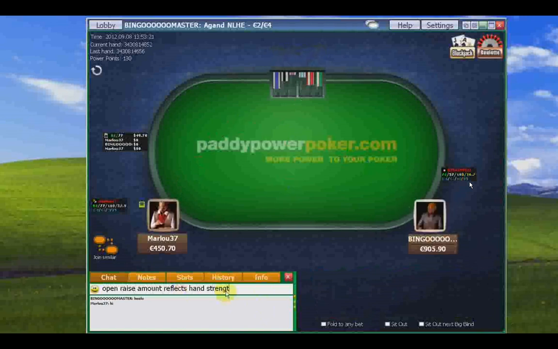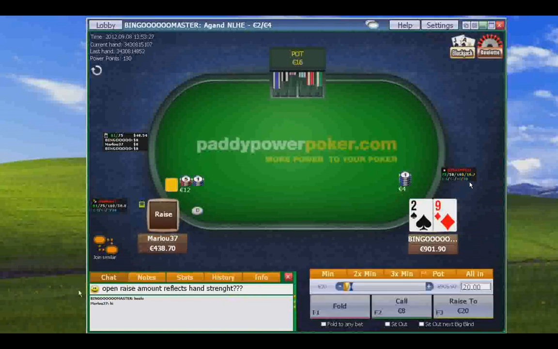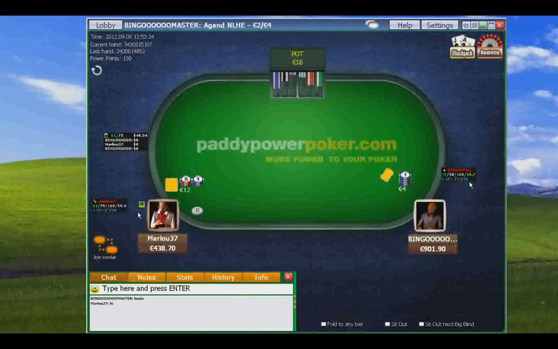Alright, a note. Open raise amount reflects hand strength. It's a question, and yeah, I think that maybe his open raise amounts reflect his hand strength. I'll have to watch out.